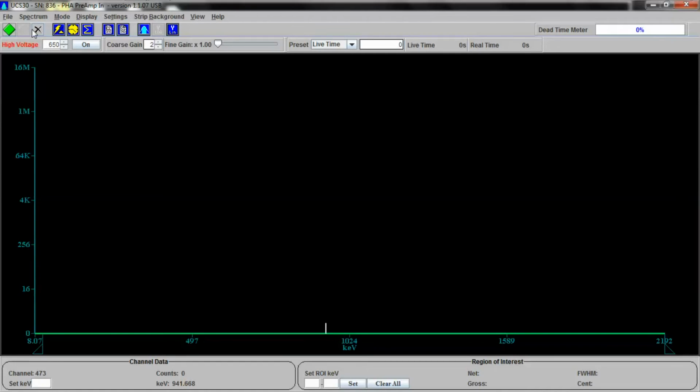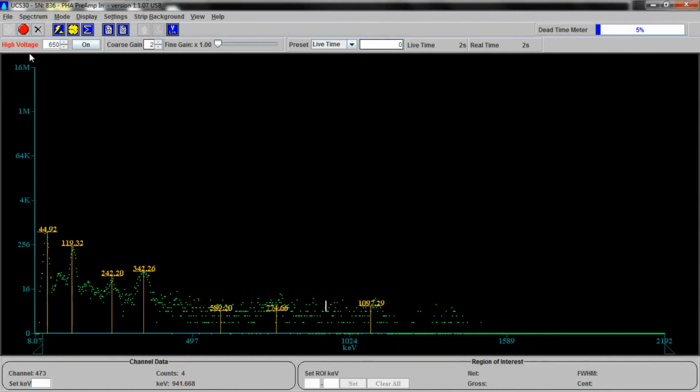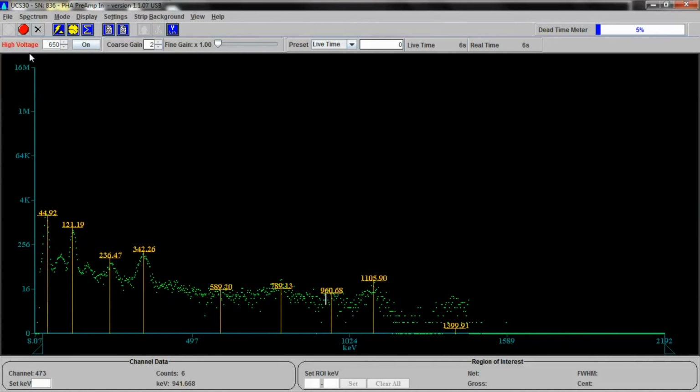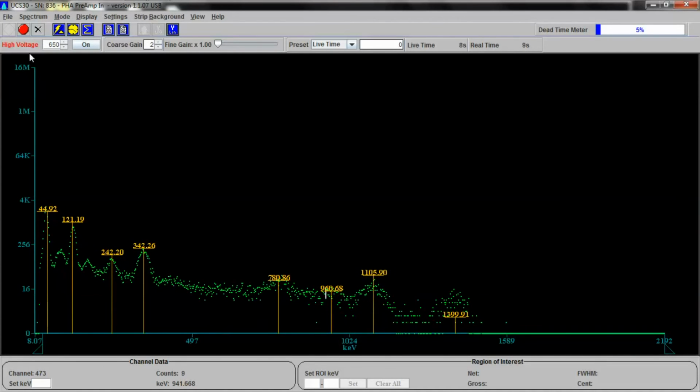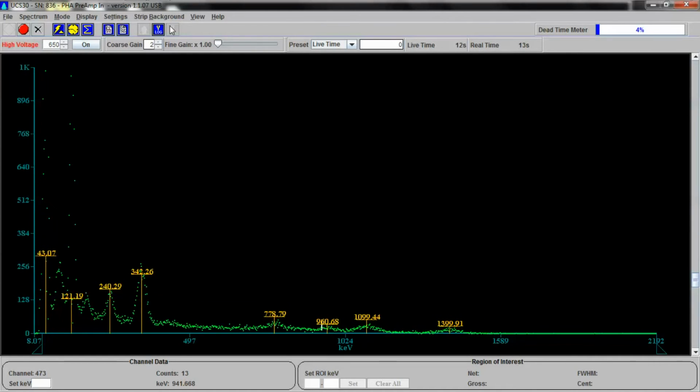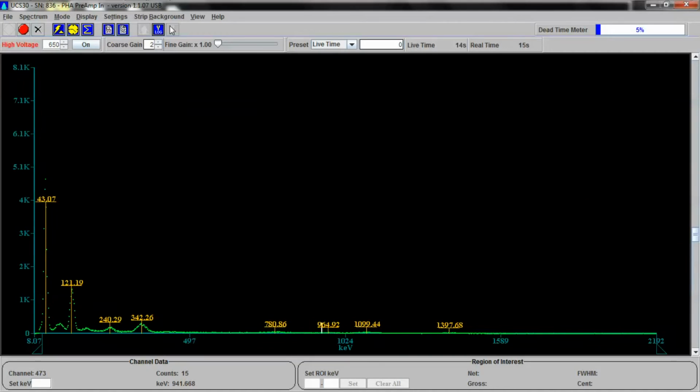Now this is an interesting one. I guess I said the other one was interesting too, but this one's really, really interesting. It has a lot of energies. This one's sort of infamous. Let's see if you know what this one is. If we switch to a linear view, whoa, you can see these low energy X-rays over here are just filling up like crazy. Let's go back to logarithmic.